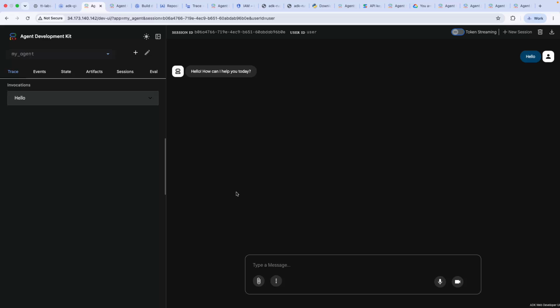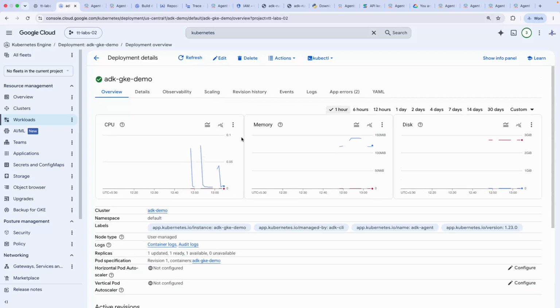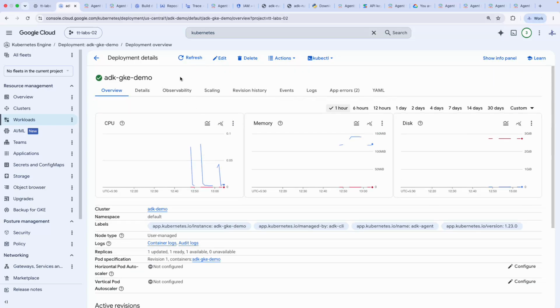Okay, so hope this is clear now how we can deploy the ADK agent on GKE clusters. The rest of the things are the same. It is just that you have to manage your cluster. The deployment is through a single command, but let's say if you have too many users, a high number of users, then you can use GKE. Else Cloud Run and Agent Runtime are the best possible options we have for the ADK agent.